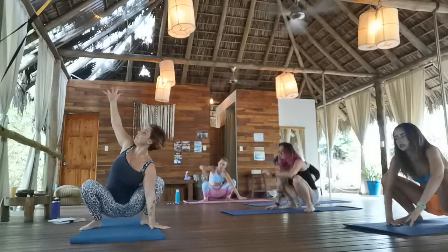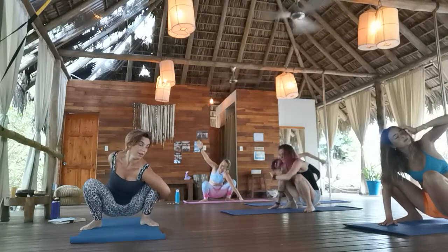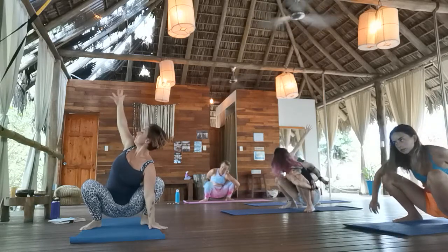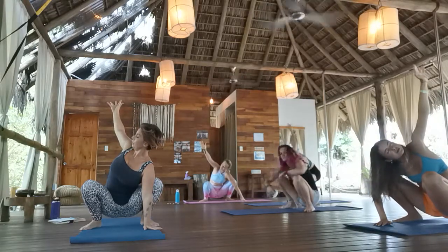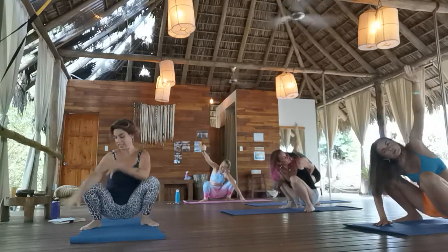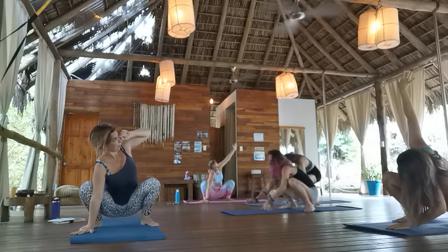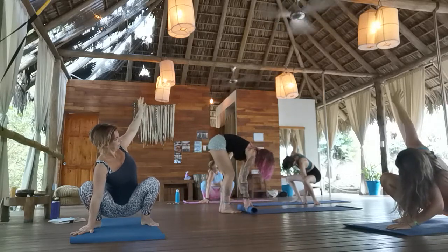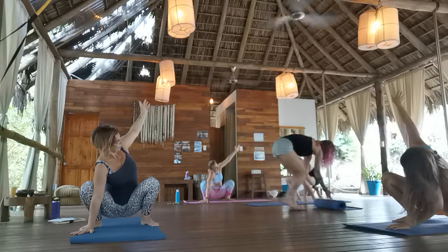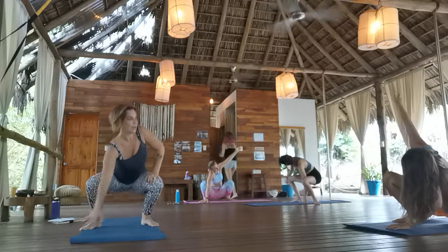So you can stay right here, or you can find a twist, bringing one hand to the earth, other hand up. Or bind, if that's in your practice, if that feels good. And then taking the other side. Come back to center.